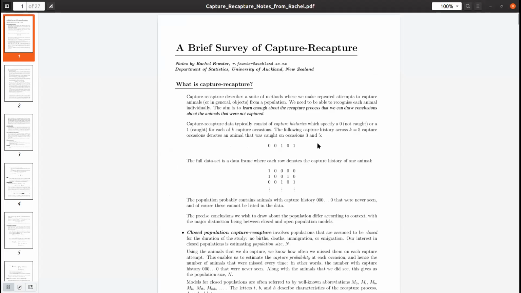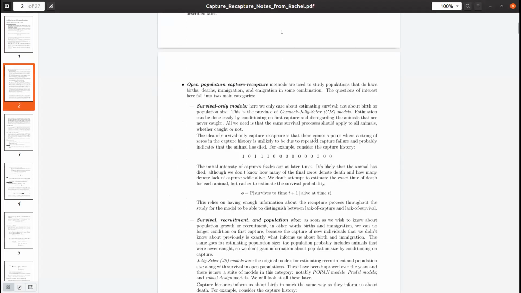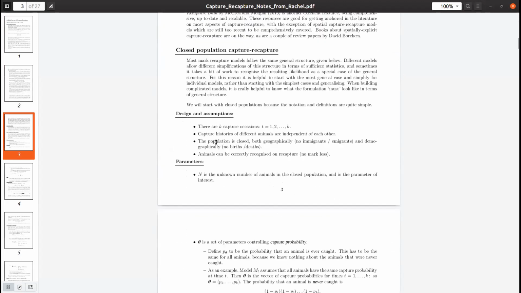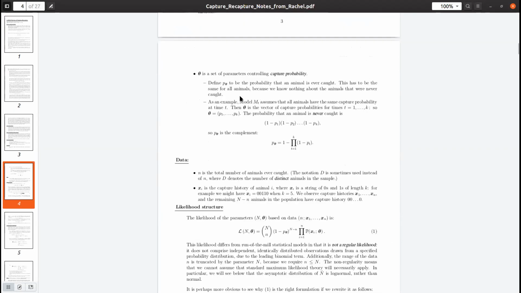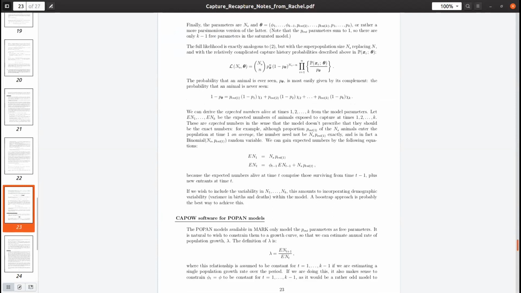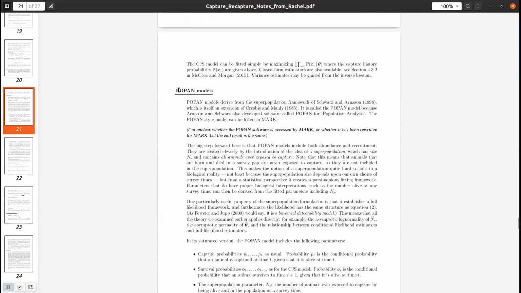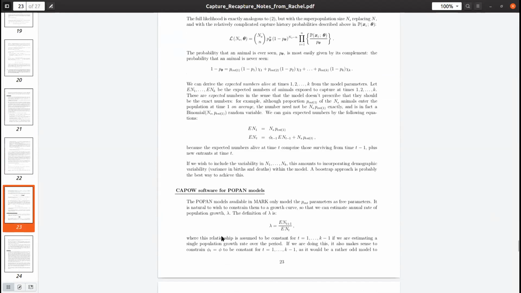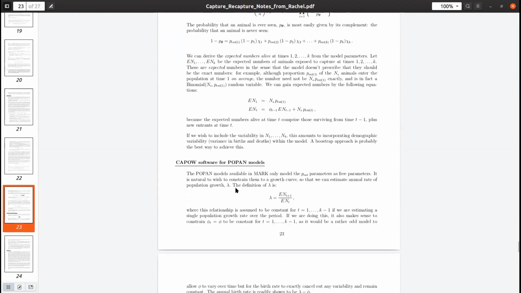Pages 1 to 5 will be a really good review of capture-recapture in general and closed population capture-recapture, which is actually mostly what I'm going to cover in this very first section of lecture 4. And then pages 21 to 24 are the ones specifically about Popan models, and introducing Kapow as it existed a few years ago.